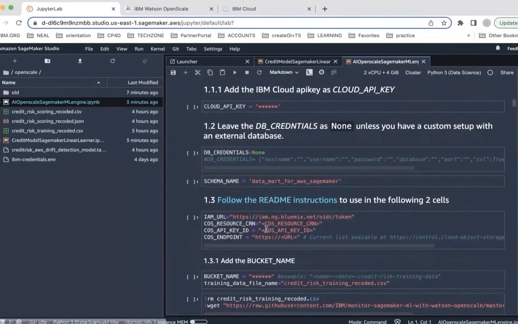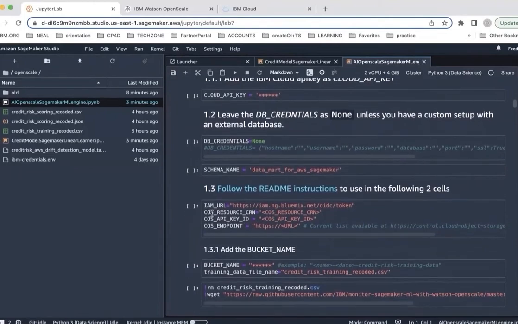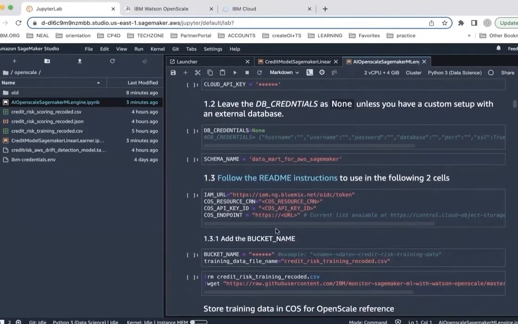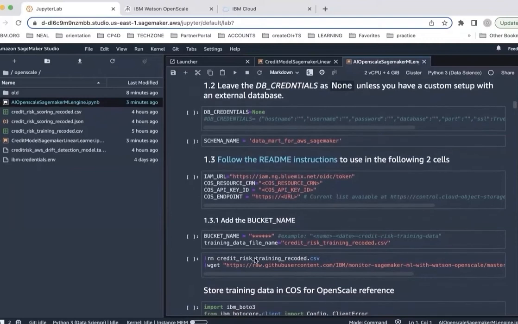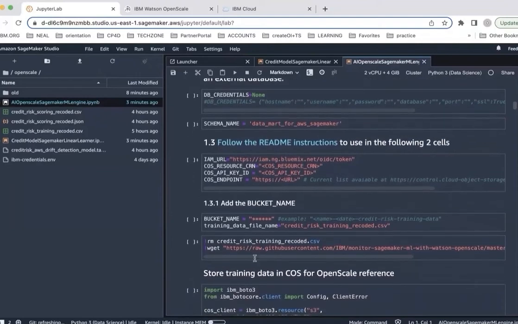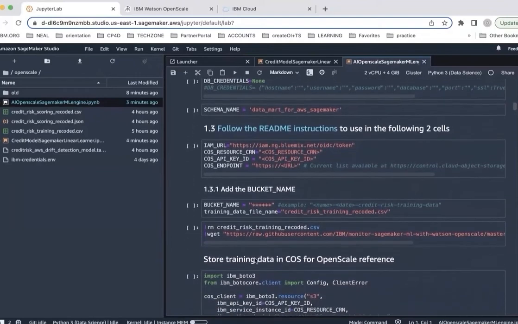We will connect to our cloud object storage using the resource CRN and the endpoint for that object storage. You'll need to create a bucket in your cloud object storage to store the training data.